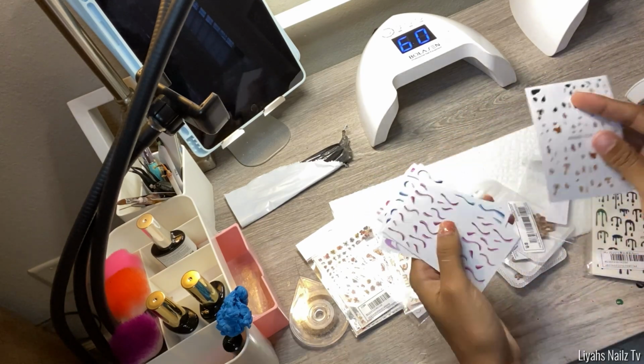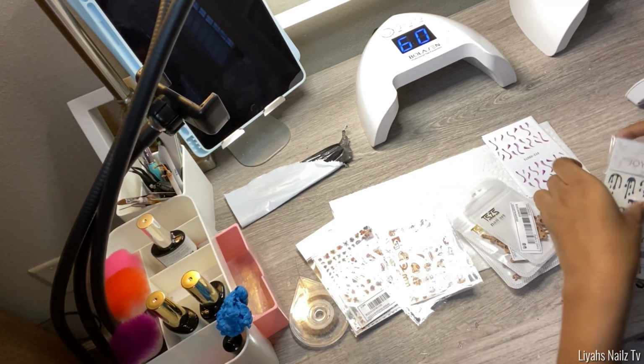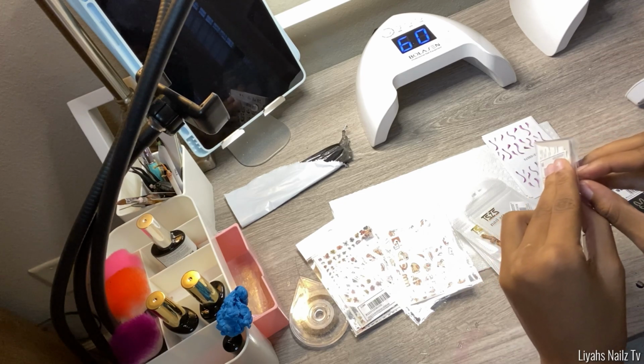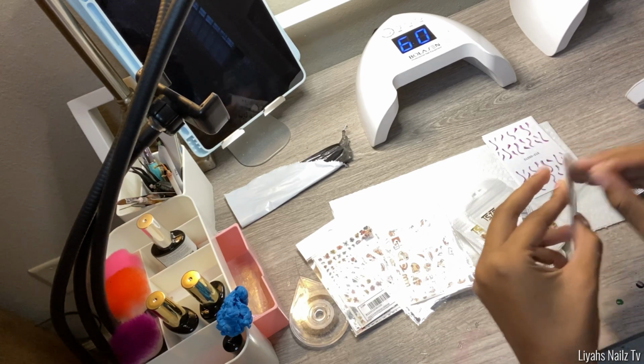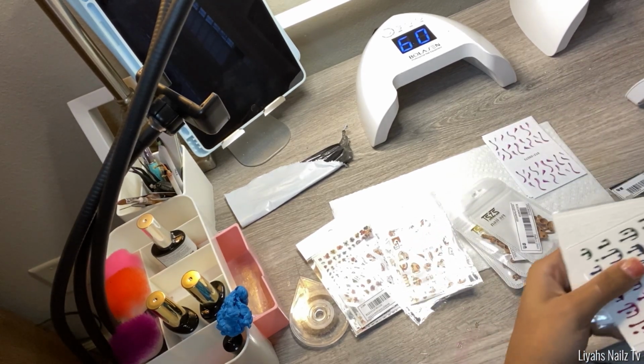It's really cute. First thing I'm gonna go ahead and do is just take everything out of the wrapper so I can put it in my nail scrapbook. I don't want to call it a scrapbook, but it really is one. I'm not gonna lie. It really is.